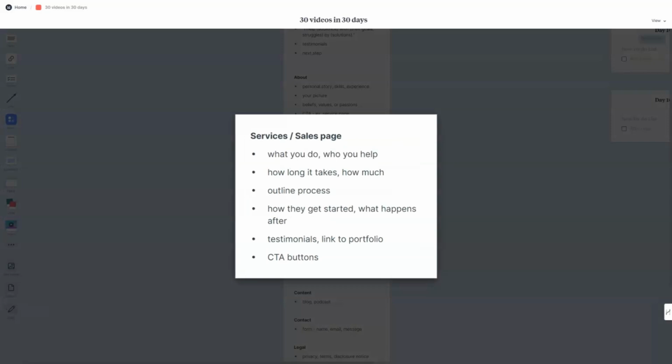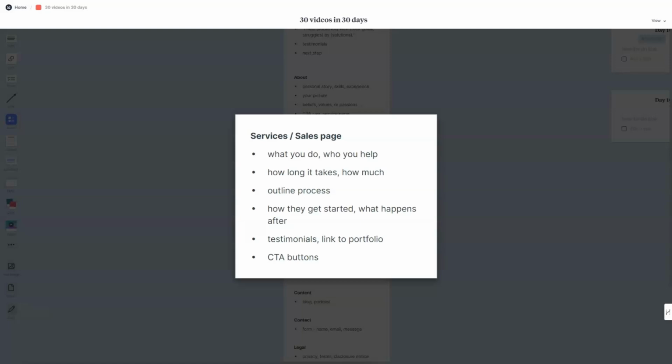For the services page, you list all your offerings here, and those lead to a separate sales page for each service. On the sales page, you answer what you do, who it's for, who you want to work with, how you help them be great, how long the process takes, and how much it costs. You can use "starting at" prices here, like starting at $700. Plus the benefits of working with you, and outline the process. This could be a 3-step process: the inquiry, what happens during the project, and what happens after.